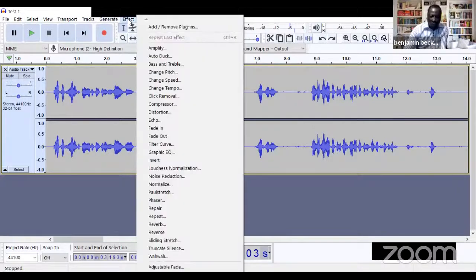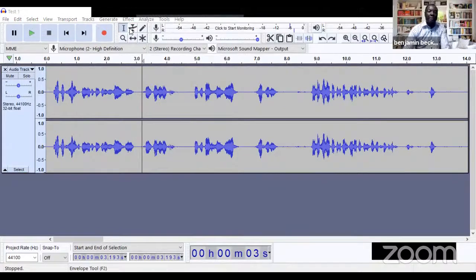Also, we're going to use what we call effects. These effect tools are the things for mixing. If I want to increase the bass or reduce the treble, this is where I do it. If I want to remove noise, maybe while you are recording there are some background noises, we can reduce it or we can remove it. These are part of the things we're going to be working on. We're not going to use all these tools. They are mostly powerful tools, but we're going to work with some of them.